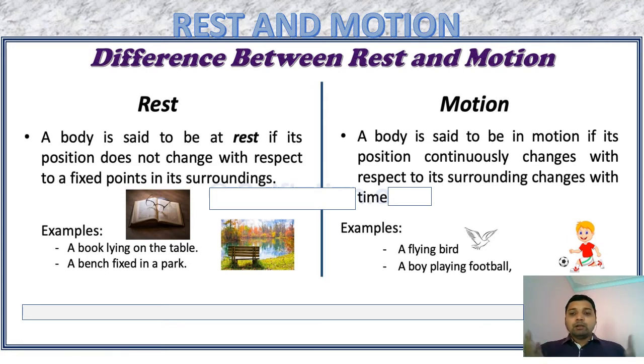So we all are in rest and motion at the same time, because there is no object in the universe which is in complete rest. All are in motion. So depending upon the point of reference, depending upon the observer, the body can be said to be at rest or in motion.